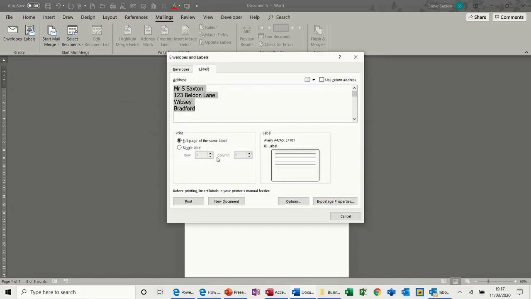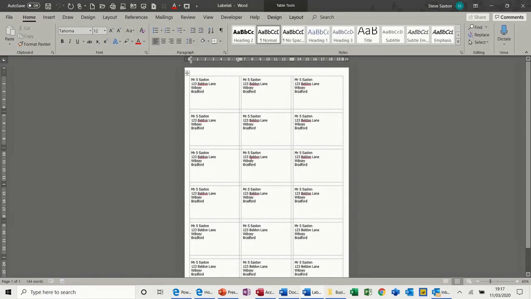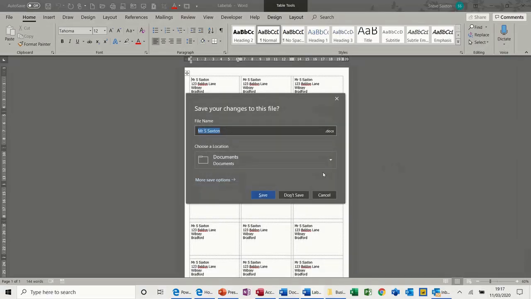There it is. So you're creating a label based on a new document. That's what I'm going to do. Now I could select a different label, but let's just see what this one does. Okay, I'm going to leave it on that, see what it looks like. Yeah, so it's the same address all the way down. So that's if you're moving house or you're giving your friends a card with your new address on it, you can use that feature there. So it's not mail merge, but it gives you something that looks quite similar to that.